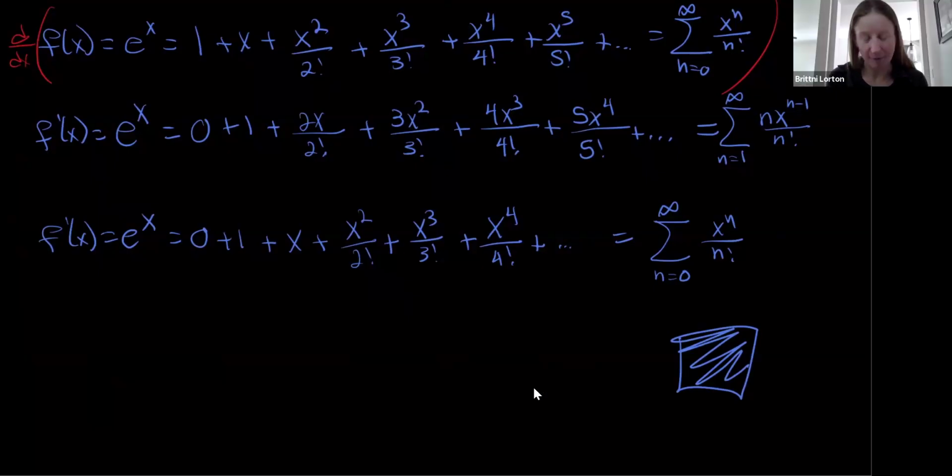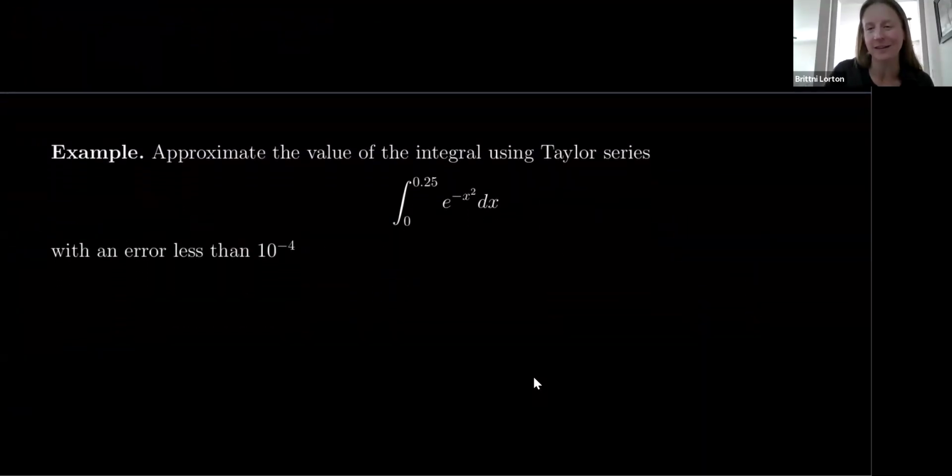Okay, let's do the same thing with a few other ones. We're going to do the same idea, but with integration. So we've done limits, we've done derivatives. Let's do an integral. Let's just keep on working with these Taylor series. This next one is to approximate the value of this definite integral using a numerical method. I am not going to do the trapezoid rule. I'm not going to do Simpson's rule. Taylor series is another numerical method to find the value of a definite integral.